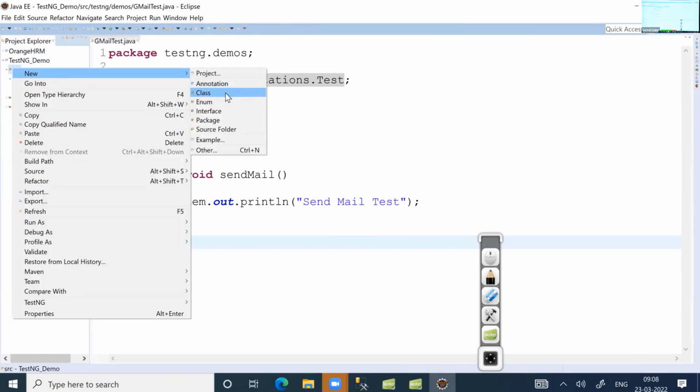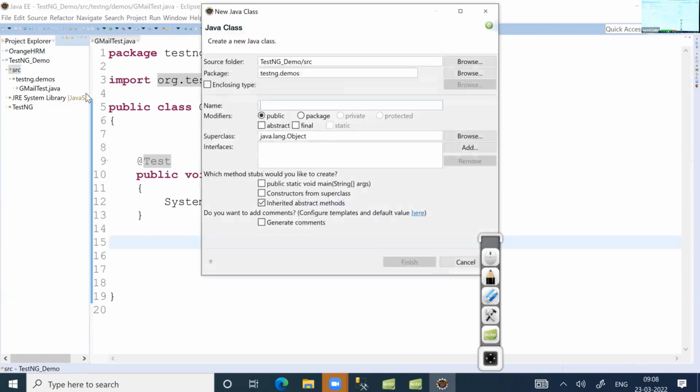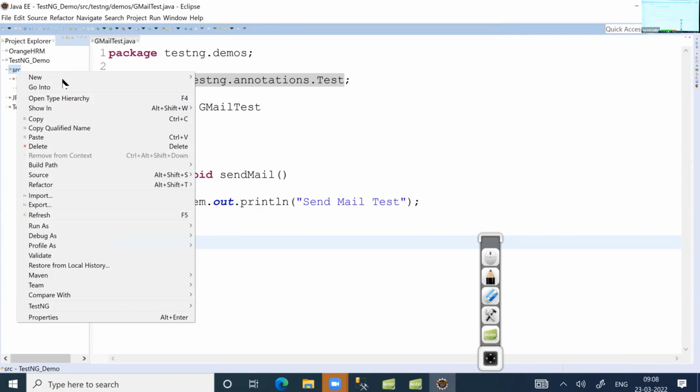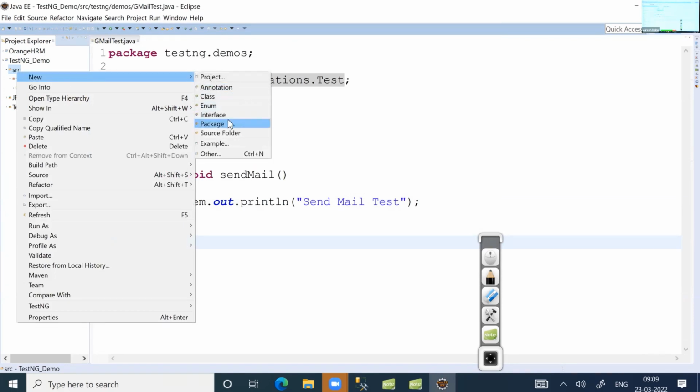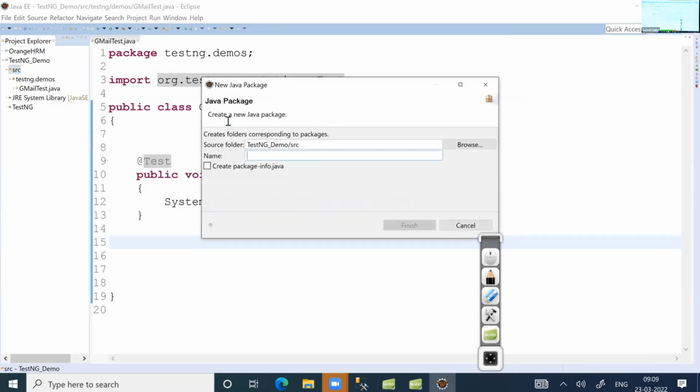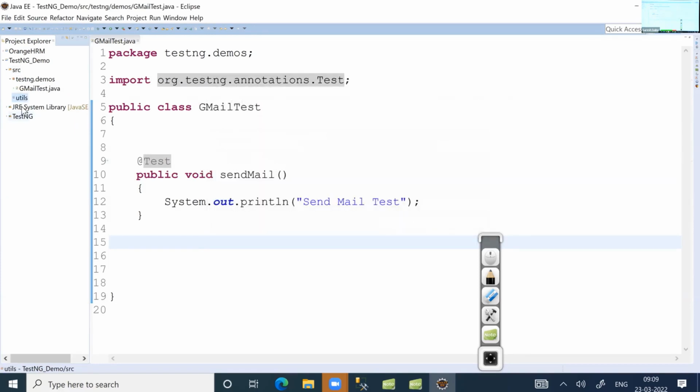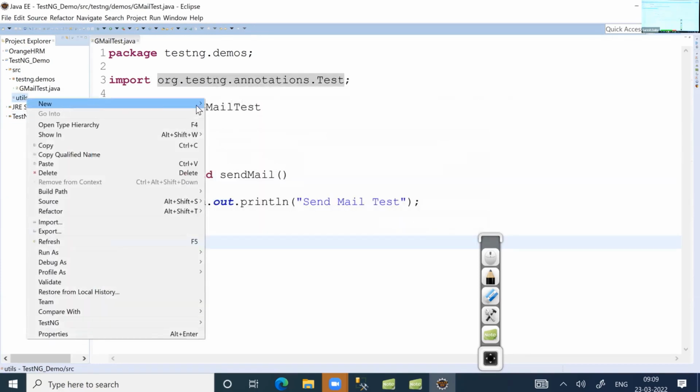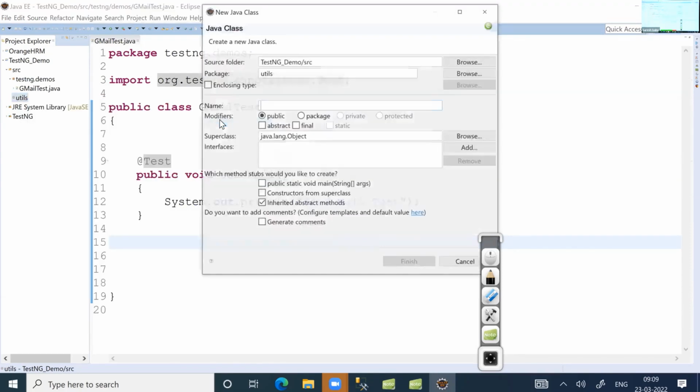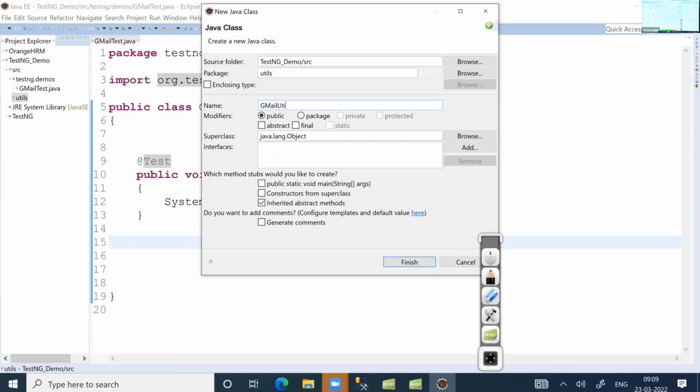Here, I'm creating one more package, for example, utils. Here I am creating a class, say for example, Gmail utils.